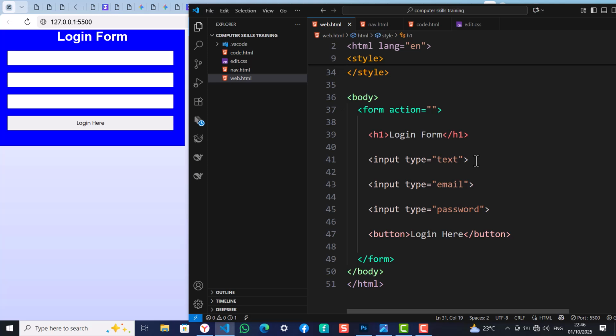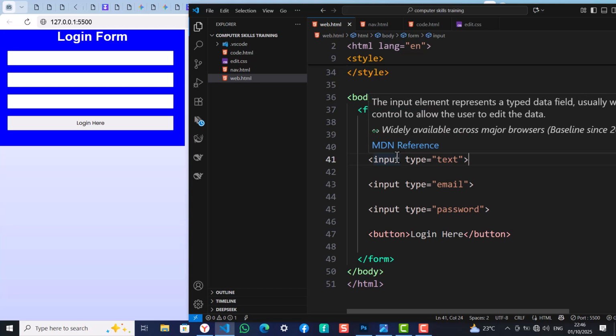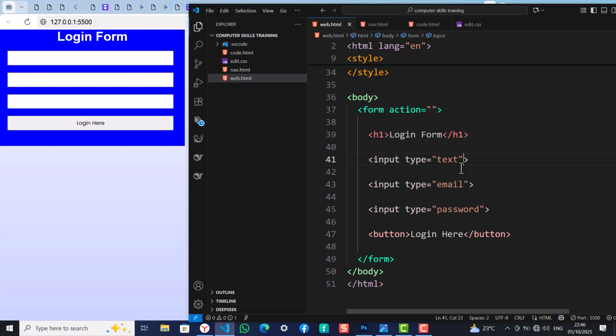So first, come to your code, your first code, this text. Place your cursor here, and then press the space bar. After that, type in placeholder. You will see something like this, placeholder.